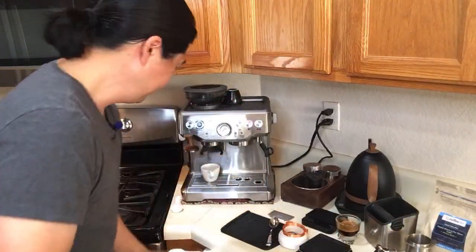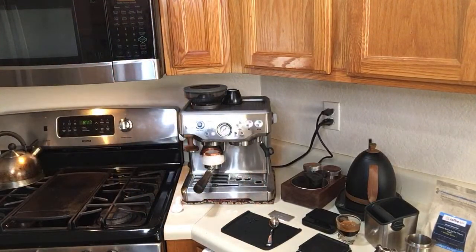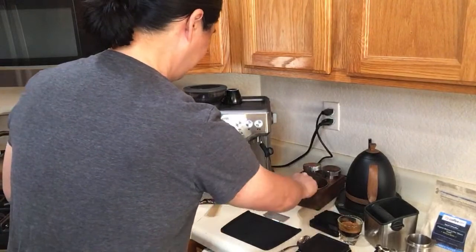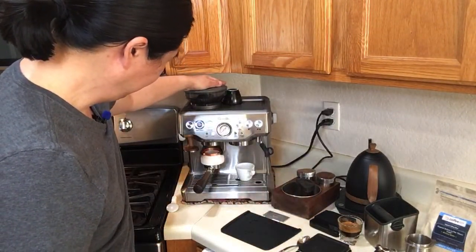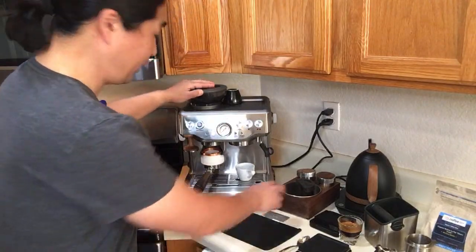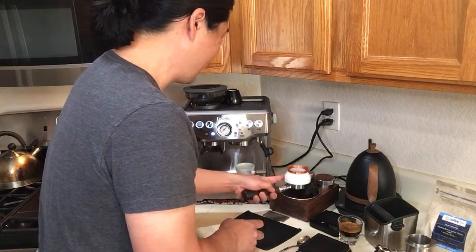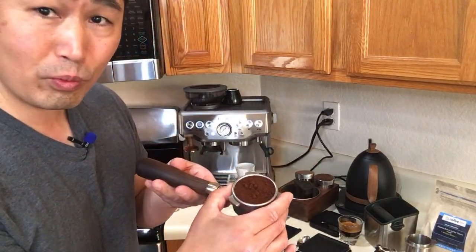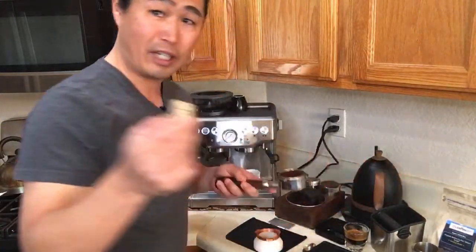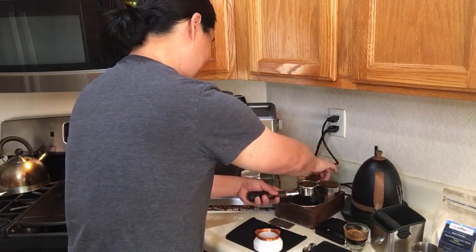All right. So let's do one more here. We are doing exactly the same as before. I'm just gonna tap it, get all the coffee grinds out. Okay, I'm just gonna tap, make sure everything is nice and flat. As you can see, there are a lot of clumps there as well. I know people use the WDT technique, the Weiss distribution technique, going through with a paper clip, but I'm not gonna do that today. I'm just going to distribute and tamp.